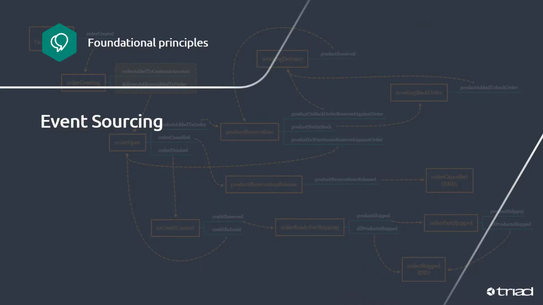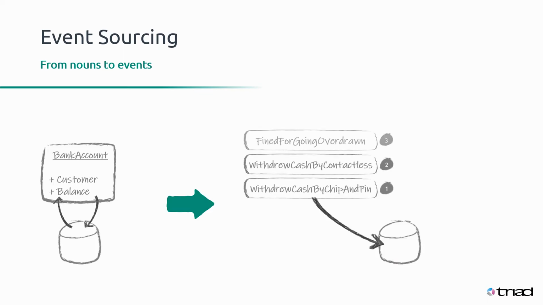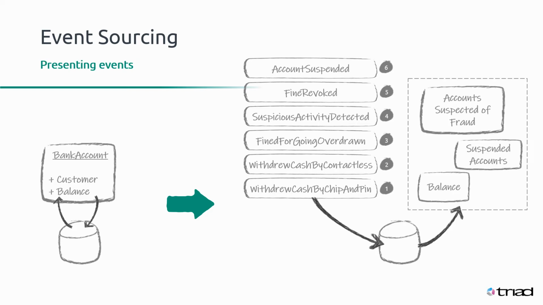Now onto event sourcing. Often, data is modeled according to the nouns of a system. For example, a bank account may be concerned with customer and balance. But in this scenario, this is likely to be too simplistic, as most of us care about how our balance got to be what it is. Event sourcing seeks not to store the nouns of the system, but the actions of a system. For example, rather than storing the final balance, we store the different transactions on the account over time. Now we are saving events, rather than state.